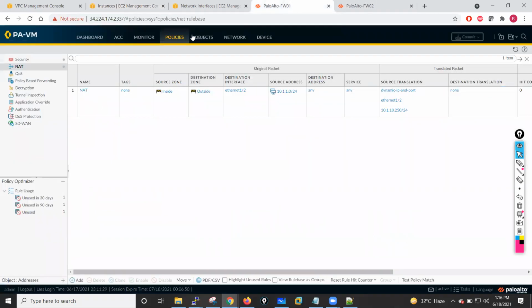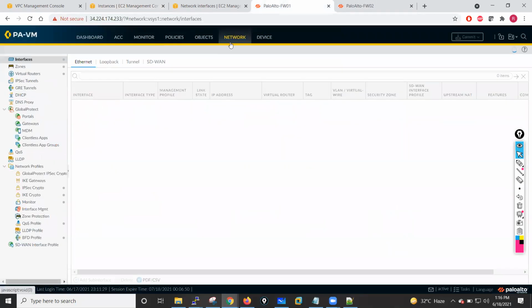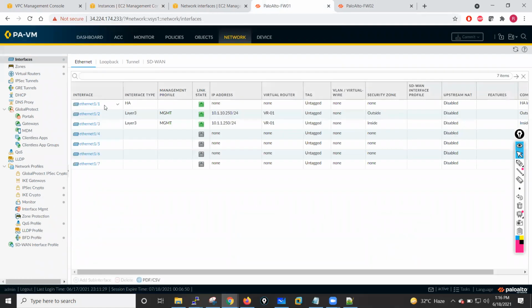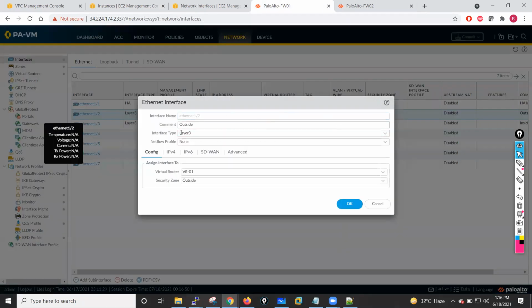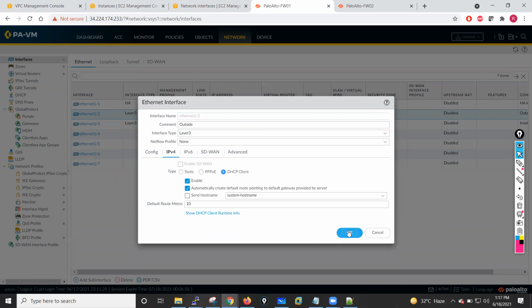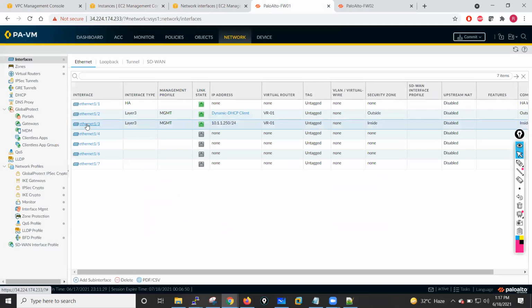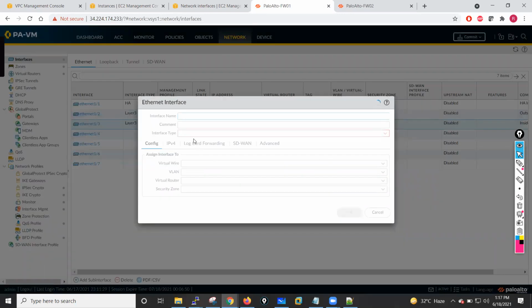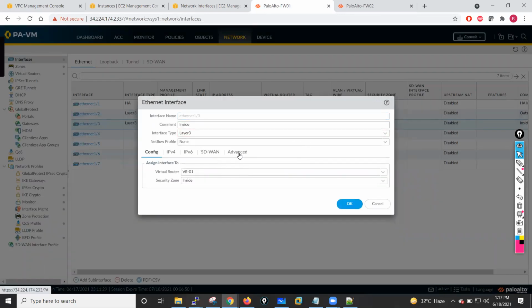Let me also modify a few settings. I'll go to the network tab here and go into this interface. Instead of configuring this physical IP address, I'll select the DHCP option. Go there, and I will also select the DHCP options here as well.